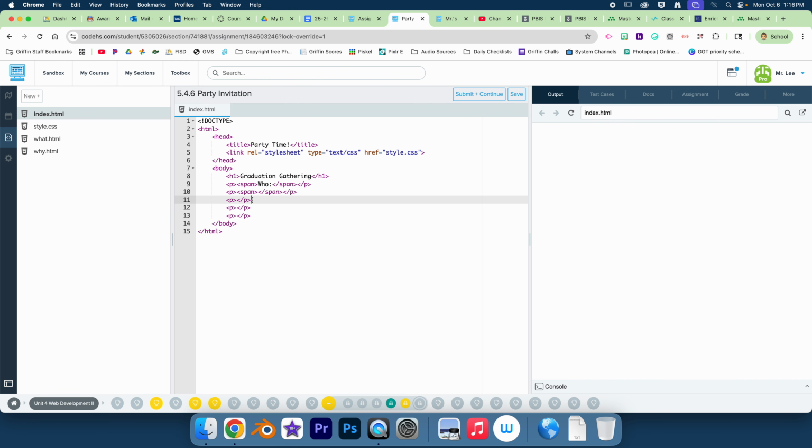So I'm just going to go back and I'm going to just copy over these, because I know I need that. Every question in the beginning part has to have a span. Okay. And so the next one is what. Oh, and these are supposed to be in all caps. Great.